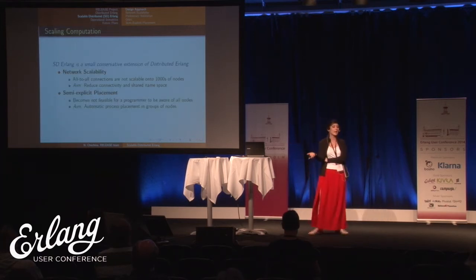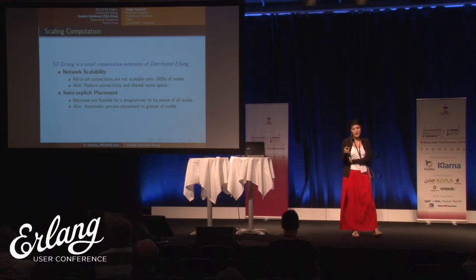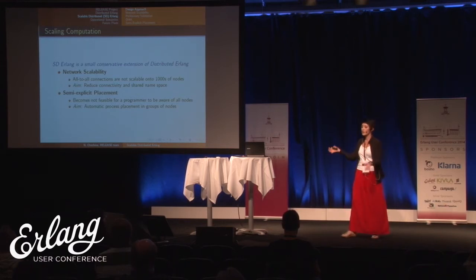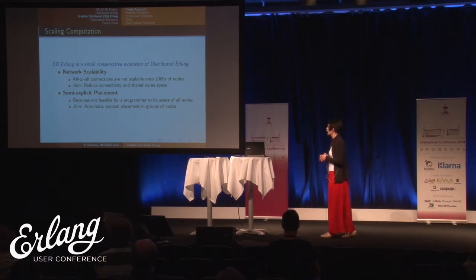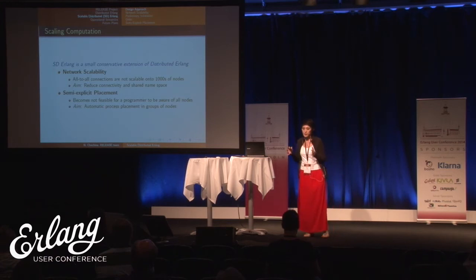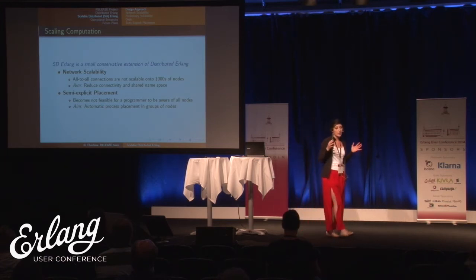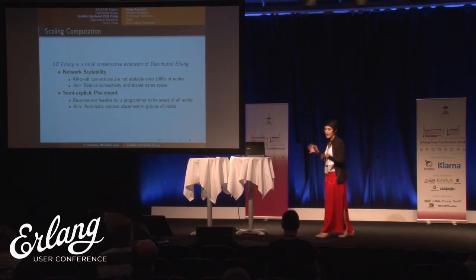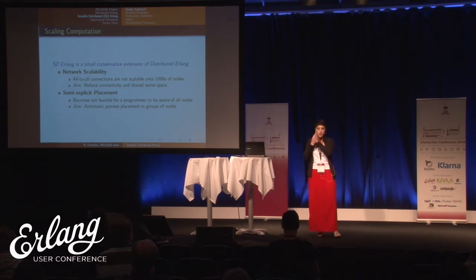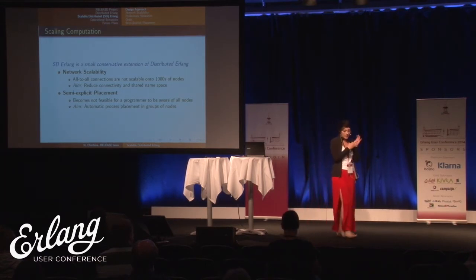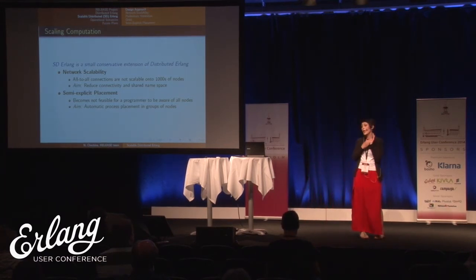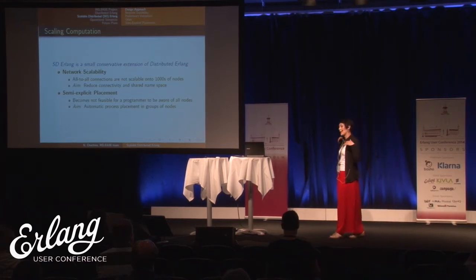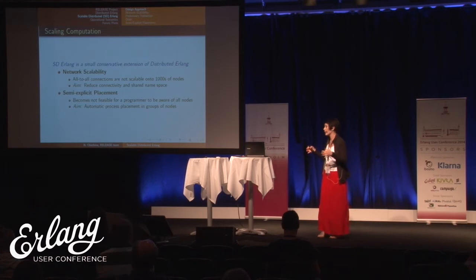So what is SD Erlang? Well, SD Erlang is a small extension of distributed Erlang, a modest one. And here we looked at two parts. The first one is about network scalability. We have this problem that we have a fully connected network, and what we want is to reduce that, reducing all-to-all connections and reducing the shared namespace. And we tackle that by introducing s_groups, by grouping nodes.